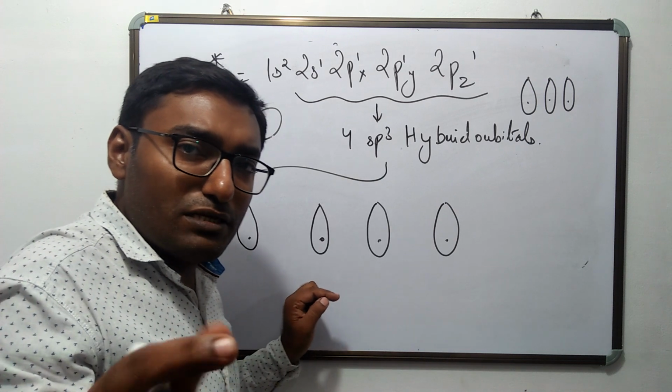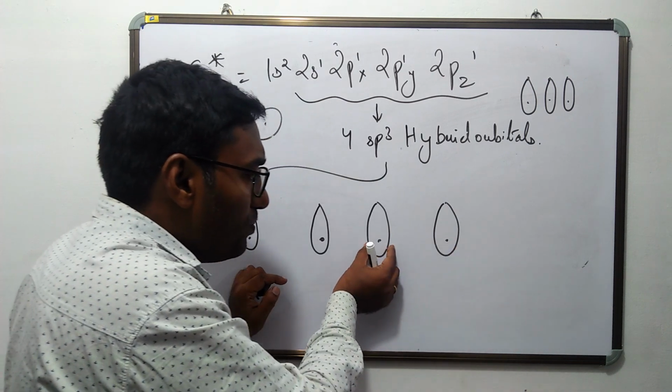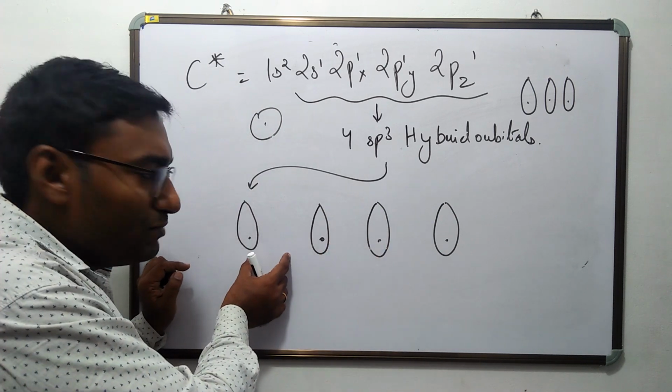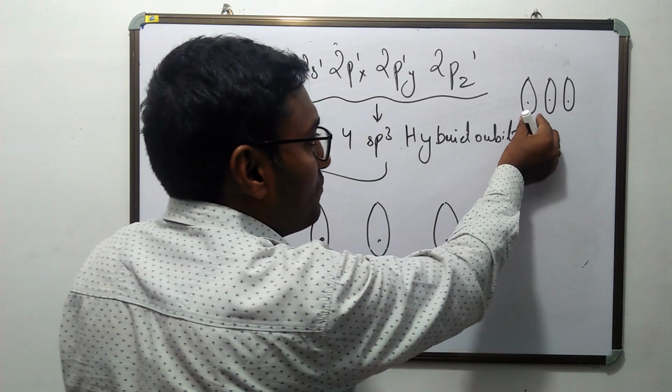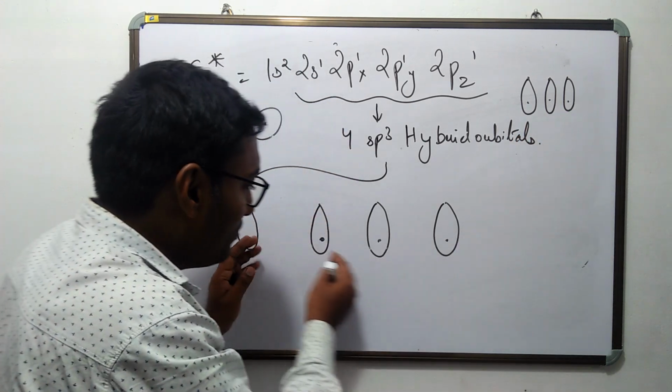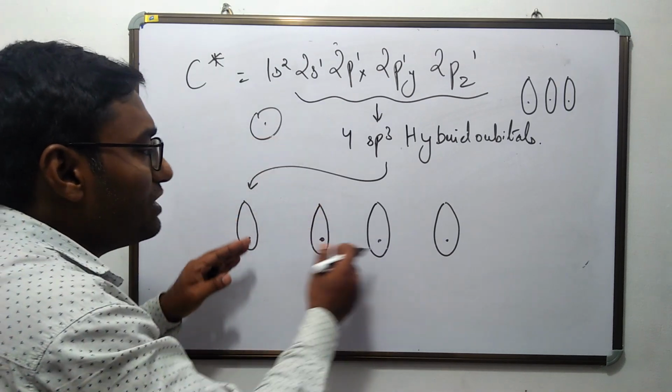This can be much better understood if you observe the lobe. The lobe is now broader in shape because now it contains a part of s. Here the lobe was more lobe shaped. So now here it is becoming broader in shape. So this is because 1s has been added.